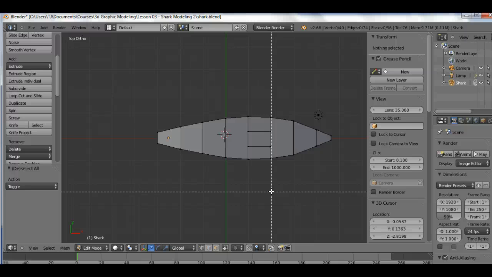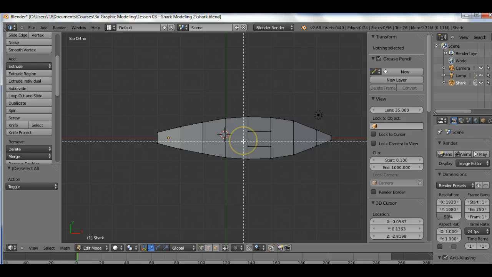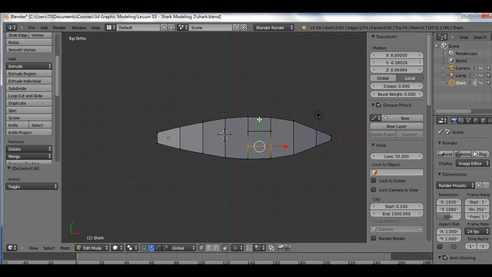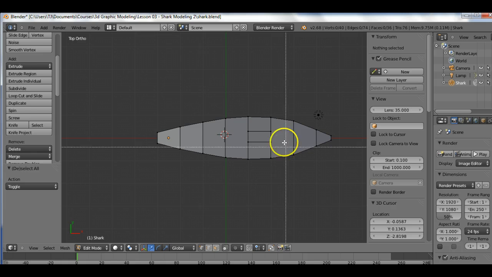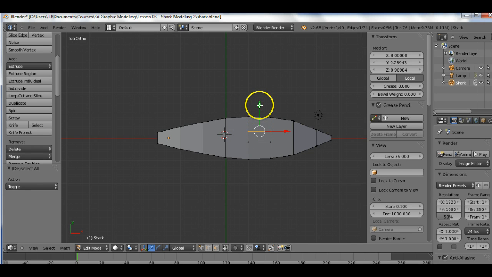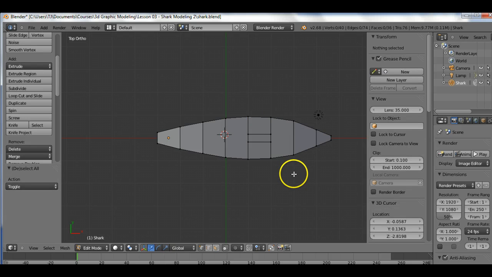And then go ahead and do another box select of these vertices here. And we can use the green arrow to slide that in a little bit. And deselect, and B, I could make this one a little smaller if I wanted to. Move in a little on this side. Okay, and then I'll deselect. And now, this is the rectangle that we're going to extrude here.